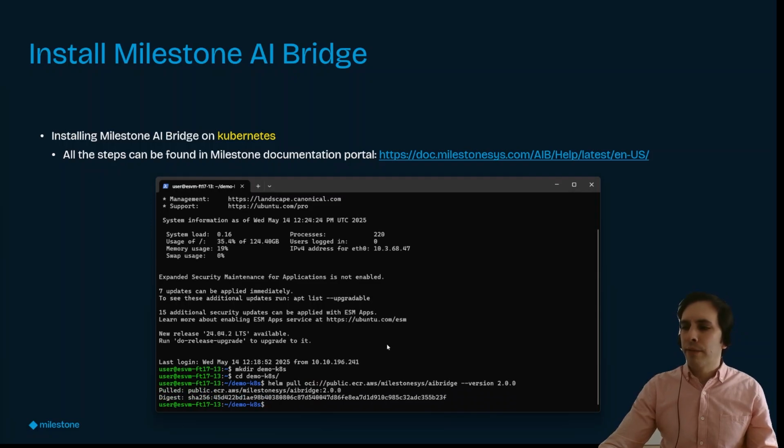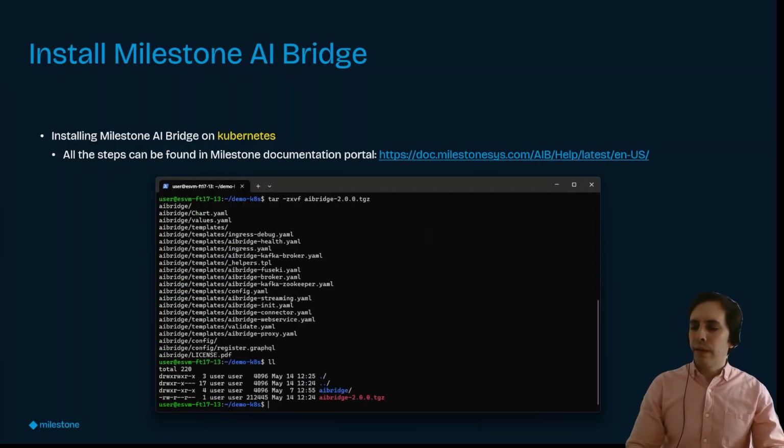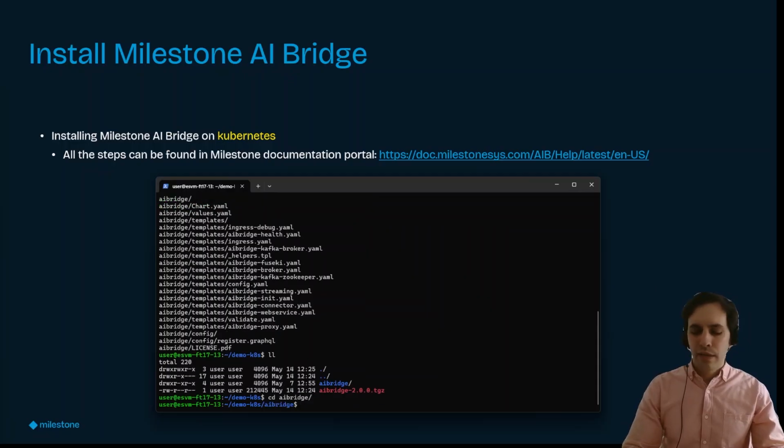Once this command has pulled the package, I'm going to untar the content. And if I list the files, you'll see that now we have a folder called AI Bridge. This is the name of the Helm package. Following our documentation steps, the next step we must do is to modify a file called values.yaml.